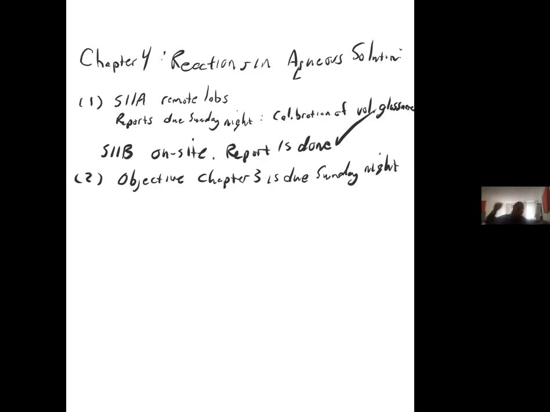The way you get the partial credit is it goes into your pi, and the pi is part of your grade. So if you turn it in late, you can do it then. But you can only do that if you finish the next chapter early, so you have time to do it, or the chapter after that. So if you don't have time after chapter 4, but you have time after chapter 6, it'll open up all the topics you didn't finish on time, and you can go back and do those. But you have to do them early. That next objective has to be done early. So that's due Sunday night.